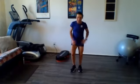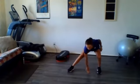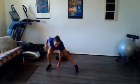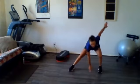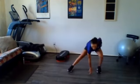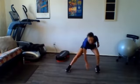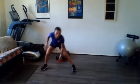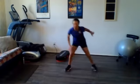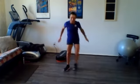All right. And we're gonna hit the step in a second, but then let's go ahead and go right into some nice big lateral steps. All right, we're gonna hit three more of these on each side.